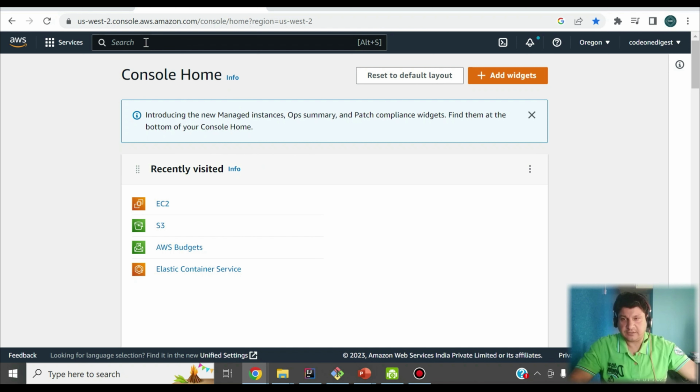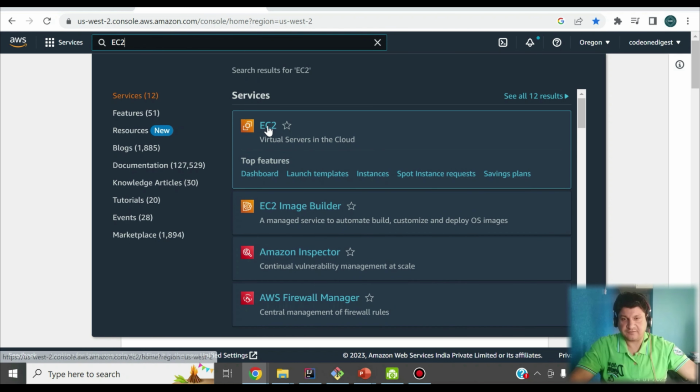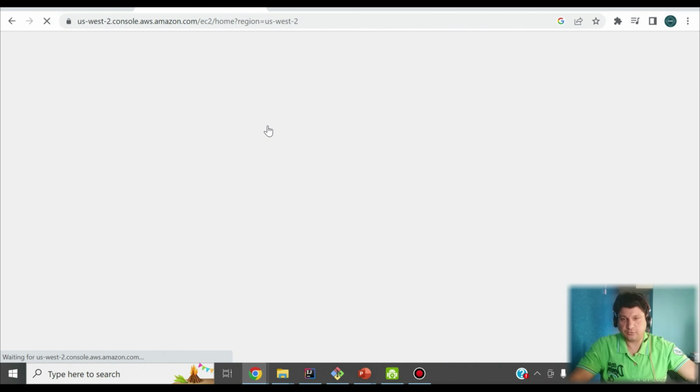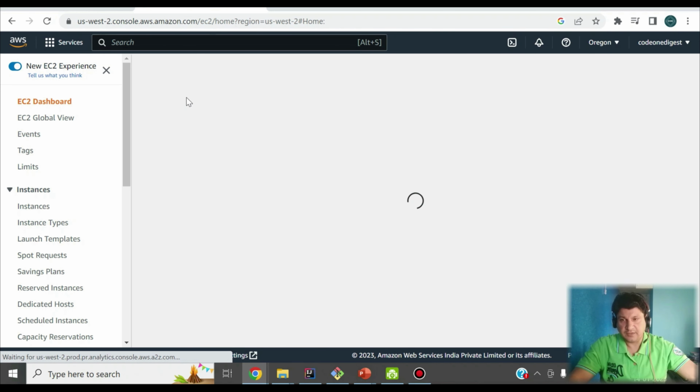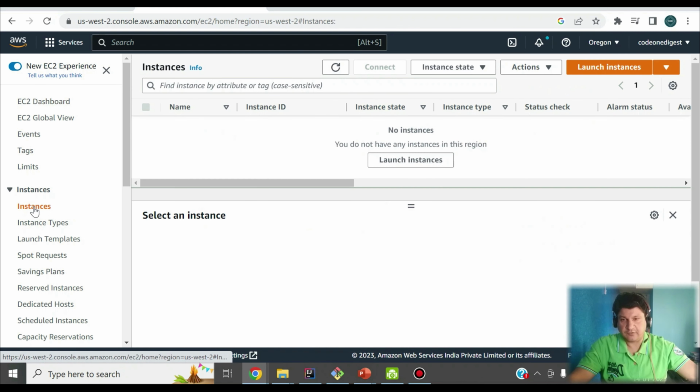Now here we are going to create an EC2 instance. So in the search box, type EC2. You can see that the EC2 service is listed here. Click on that EC2. You will be taken to the EC2 dashboard, right? Then on your left hand side, you see this Instances. As of now, I'm not running any instances, hence it is not listed here.